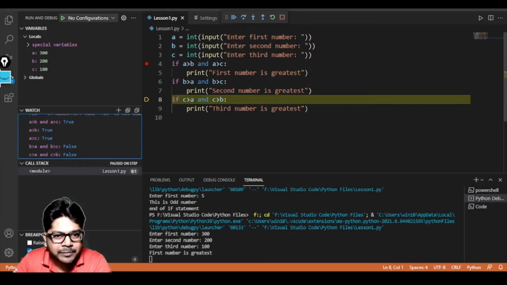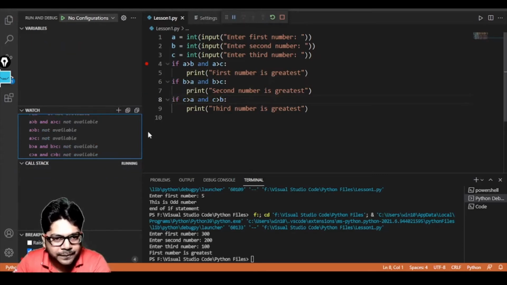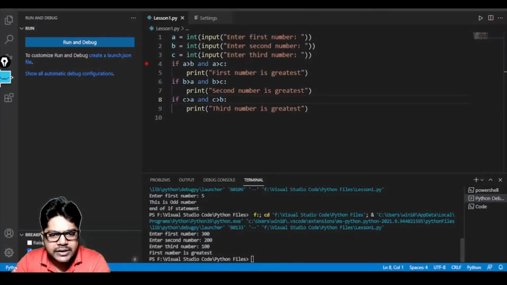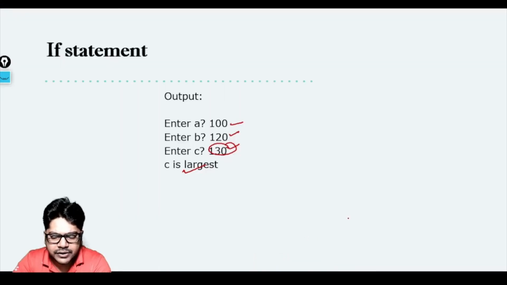It came to the other part because that is also an if statement, and there also it will skip because that condition is false. Okay, so now you understood, if you have multiple ifs, each of them is going to get checked, and they will only get executed when the condition is true. There is no else statement in any of these ifs. We have only written the if part over here. Okay, so that was all about finding the largest of three numbers.